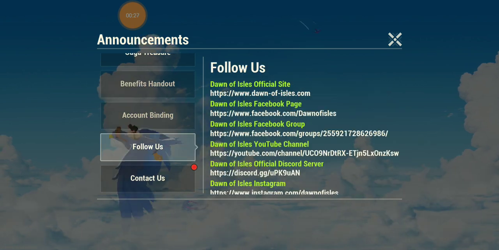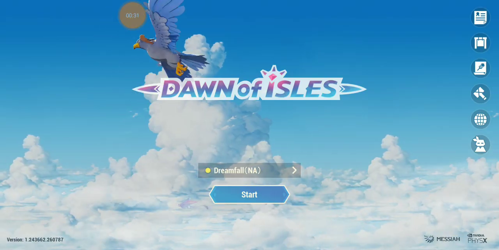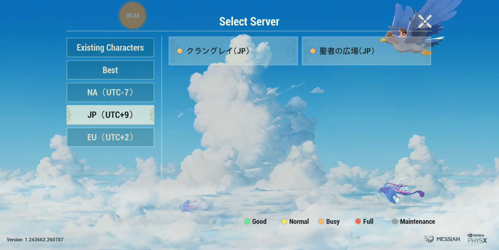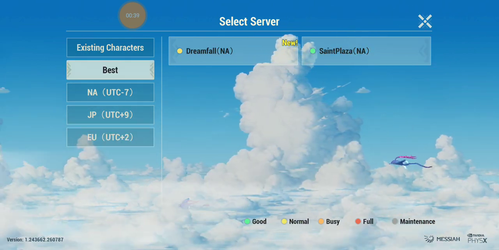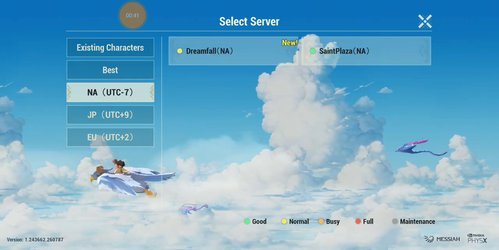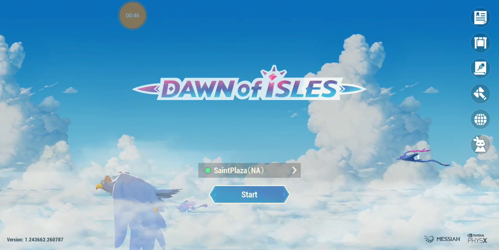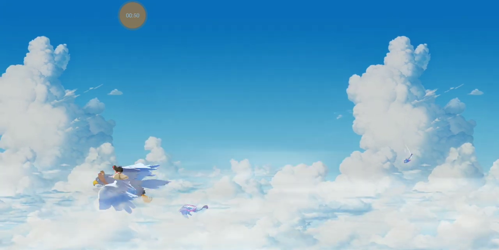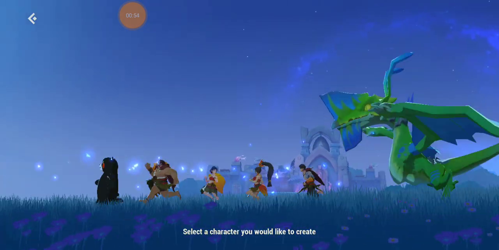Account binding and stuff. Okay, let's just get rid of all these so I don't get too confused. So let's see. Got different servers, Japanese and EU. Let's go to Dreamfall. Dreamfall sounds like, what? You know what? Nah, we're gonna go to Saint Plaza. Let's go to less populated places.